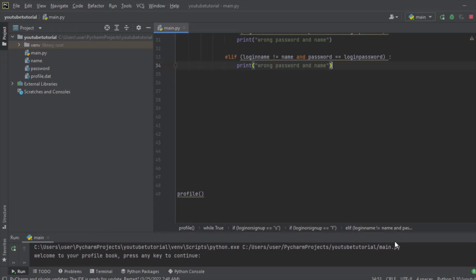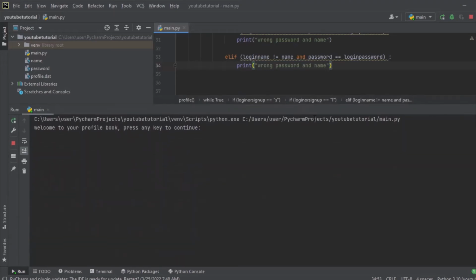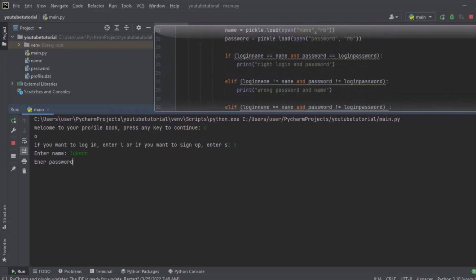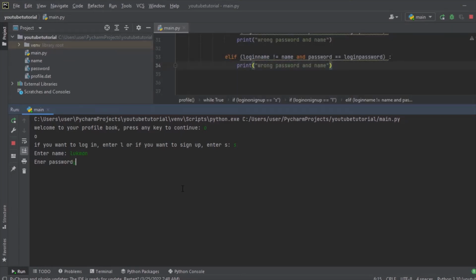Okay, we are running it now. Welcome to your profile book. Press any key to continue. If you want to log in, enter L, or if you want to sign up, enter S. And we want to sign up now. Let's sign up. Enter name. Let me write Lukman. Then password, let me just write YouTube.